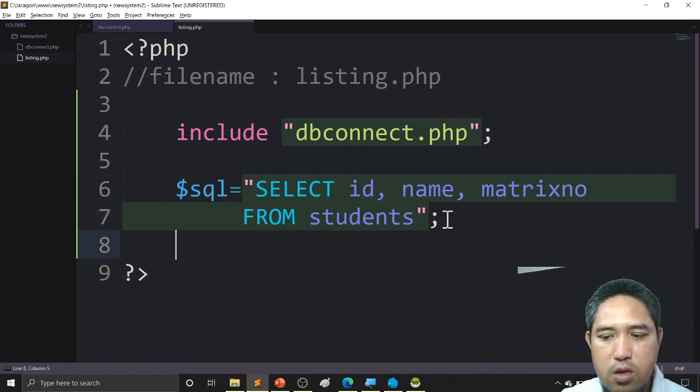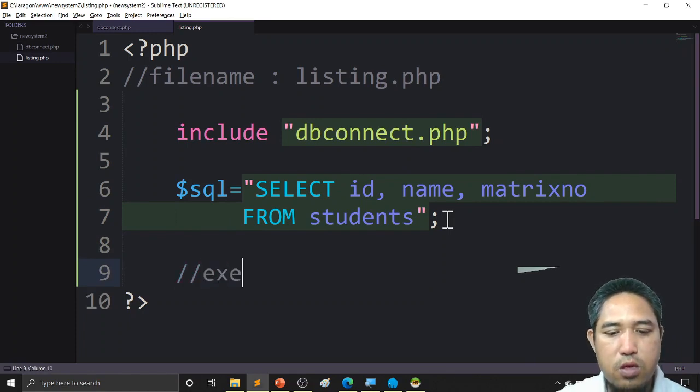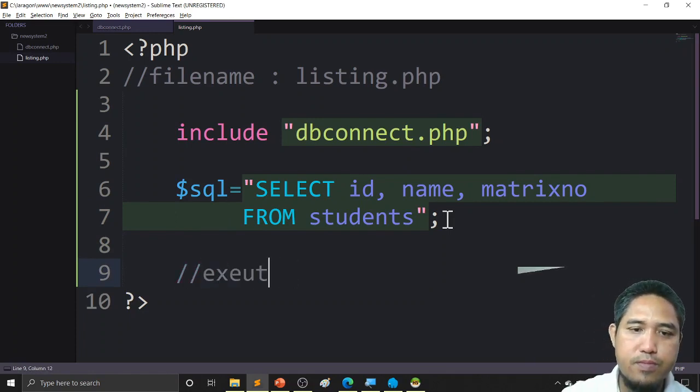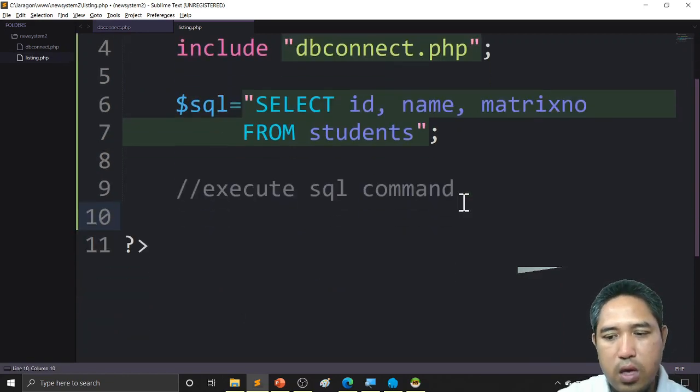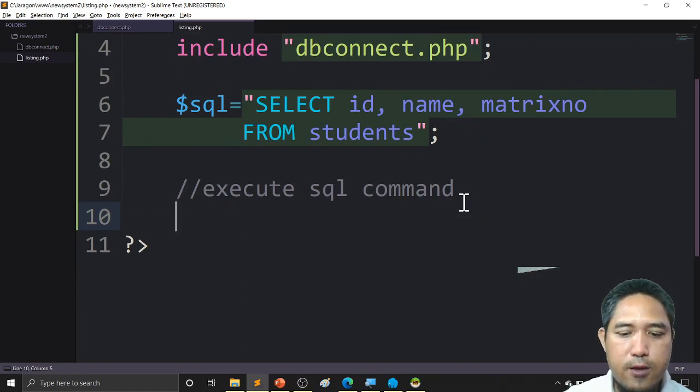And after that, you need to execute this SQL command on the database. So to execute the SQL command embedded inside the PHP script, you need to write this.